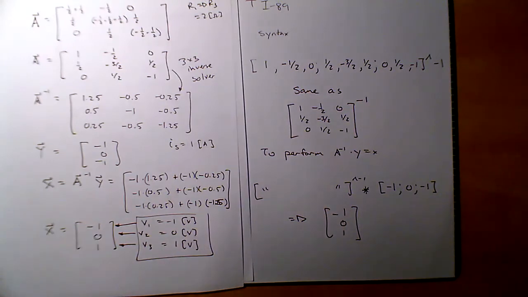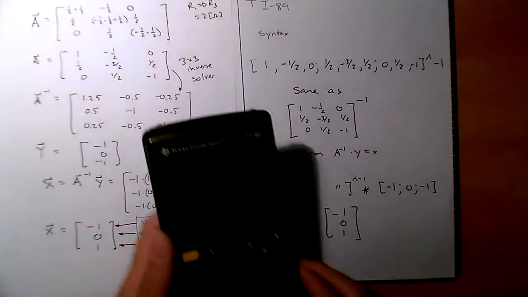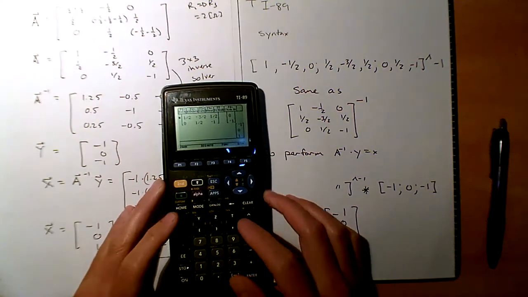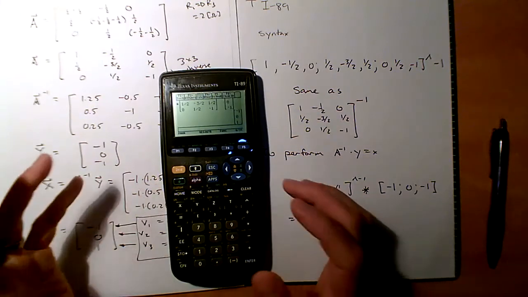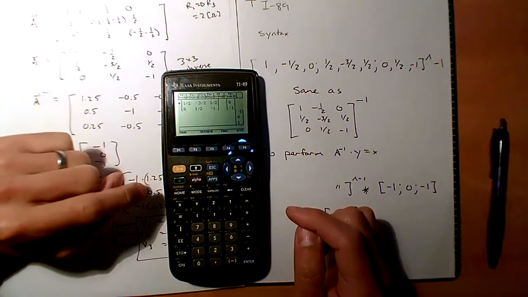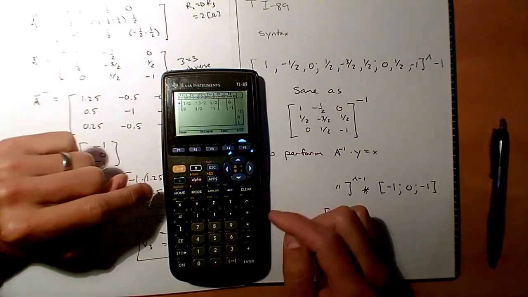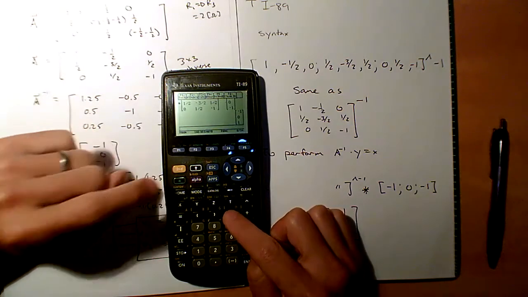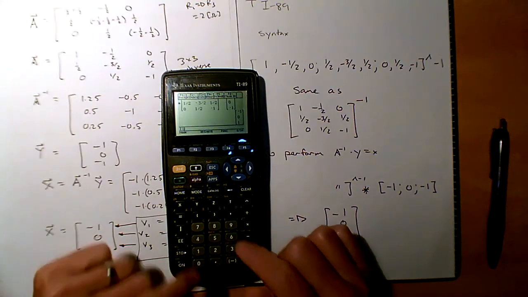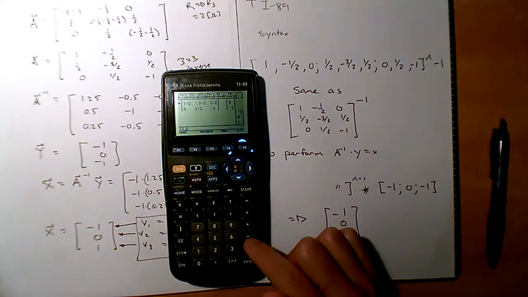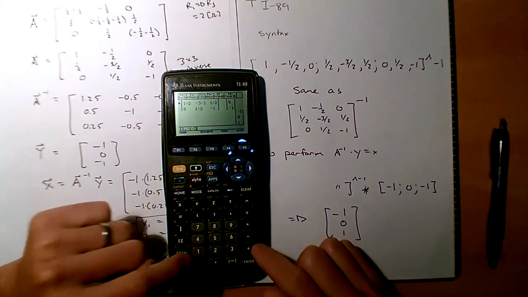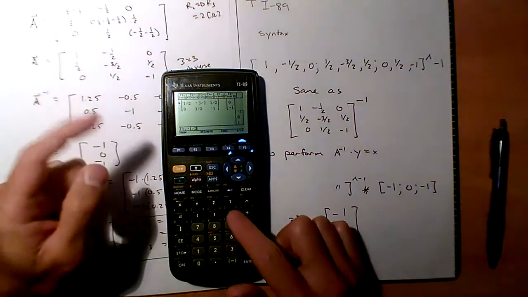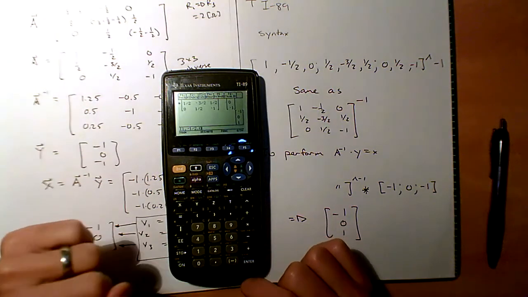Okay, let's do it. So what do we have here? I have my hard bracket. If I look on my TI-89, let's find the bracket. I see it right here, but I have to hit the second key. Okay, so 1, -1/2. Now be careful, it's not this negative, it's this one, because this is the minus and this is the negative. If you do this one, it'll complain at you. So -1/2, 0, okay, good.